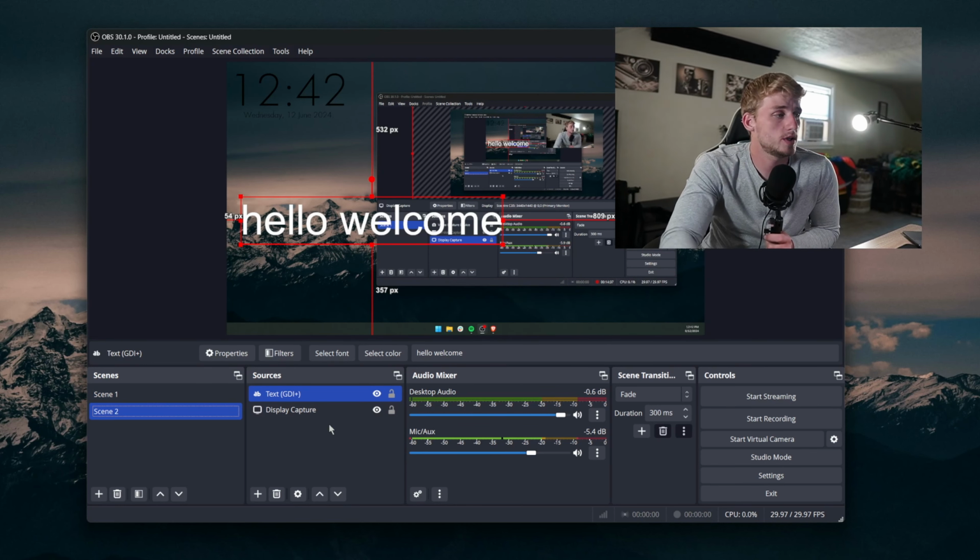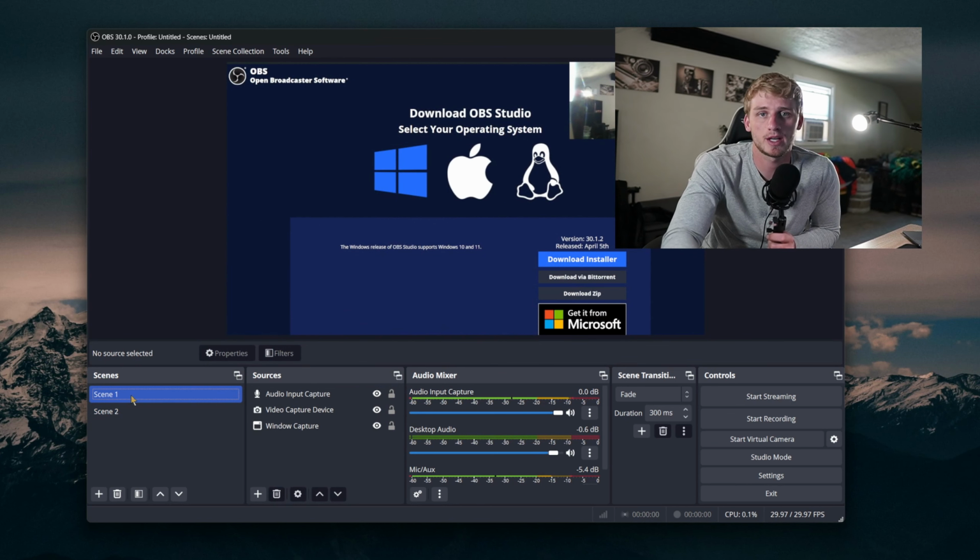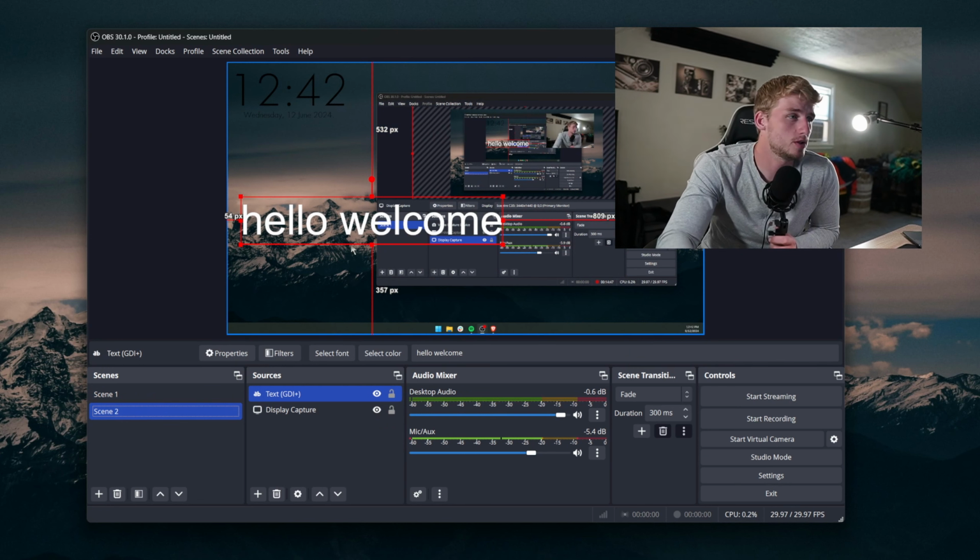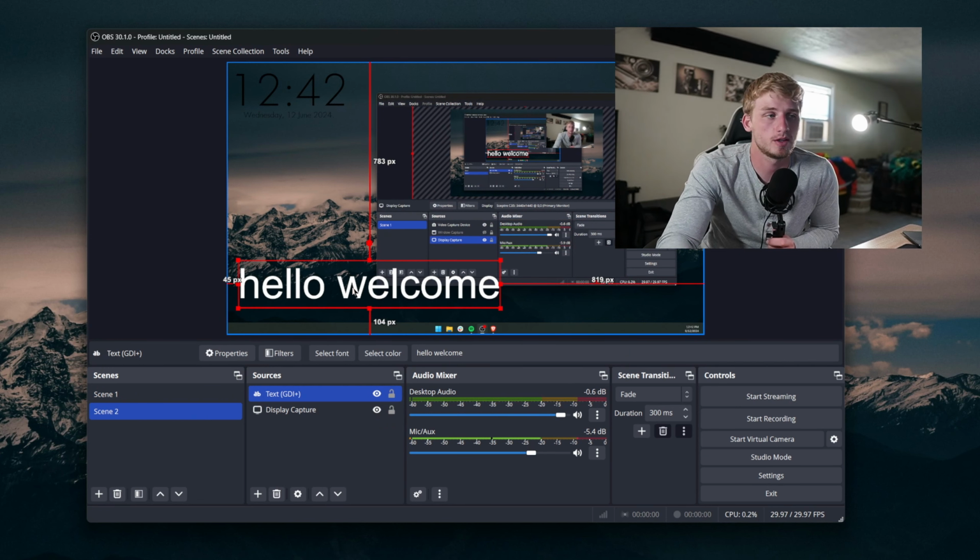So now what we can do is go from scene 1 to scene 2. We can just click from one to the other, and it'll go from one to the next. Now we can set a hotkey to make just one button do this if we want. These are things that I hardly even use, but I'm going to show you how to use them so you know how to use this application.